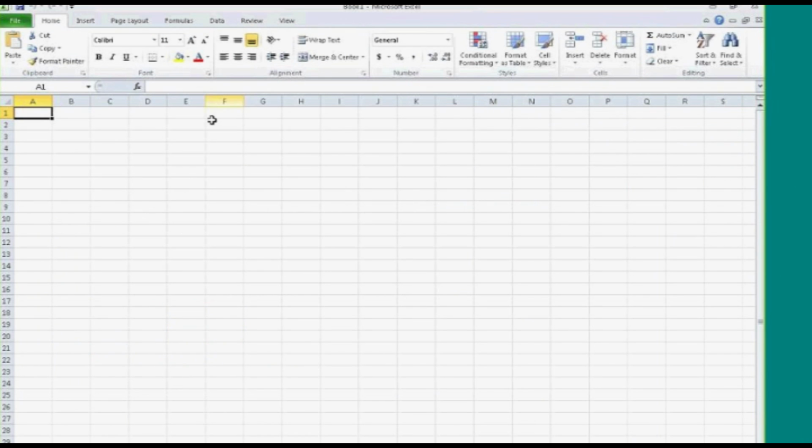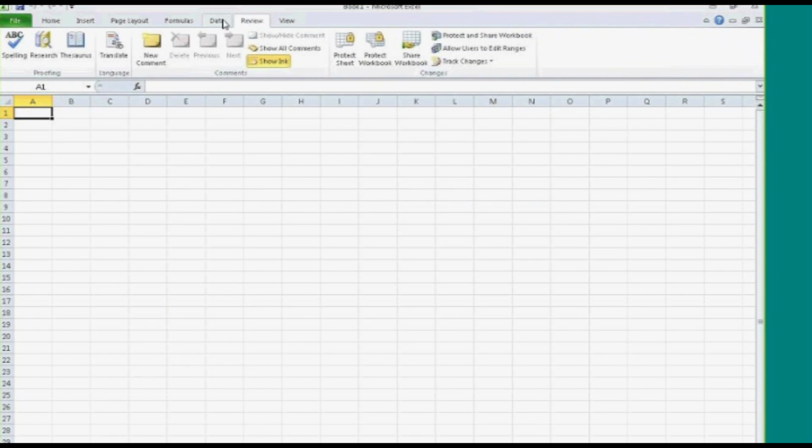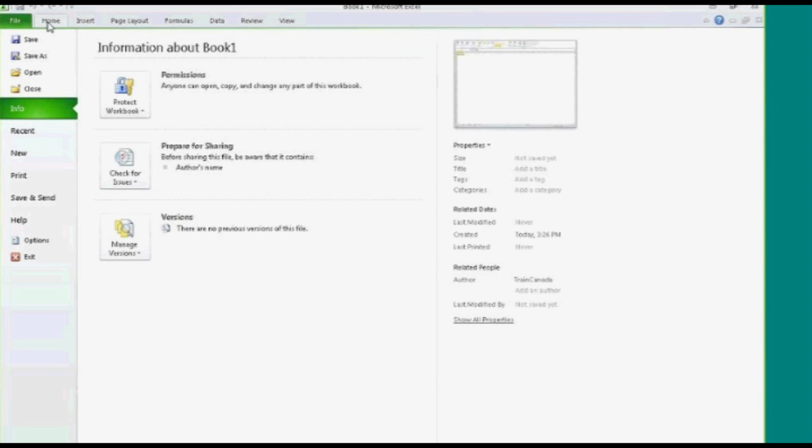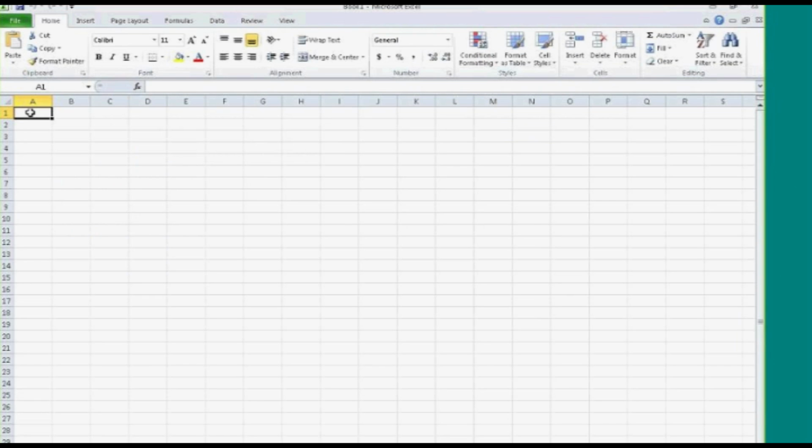If I click on Home here, let me just do a quick spreadsheet, show you a neat feature. So I'm just going to have some products, and then I'll have a list of months. And just a handful of products. I got DVDs, CDs, and 8-tracks. All right. I'll put in a couple of numbers here. I'll just copy these across. But I'm just going to make a little table.